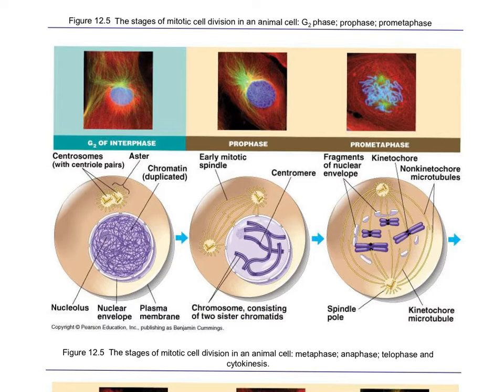But there's several checkpoints that occur during the steps of mitosis to ensure that everything is going correctly. And if it's not going correctly, the cell will try to repair any errors and correct any errors, or the cell will be forced to kill itself because it identifies that it would not be good for the organism to have replication of these damaged cells.